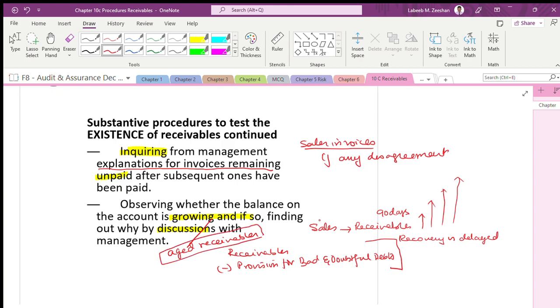See, assume you are doing business. You say yes, I have given it for 90 days. They are not paying after 90 days, 120 days, 150 days, 180 days. Definitely it will be a cause of concern for you that the number of days is increasing and we are not getting recovery. We have to take some measures with respect to recovery. That is the reason whenever we talk about receivables, one thing that always crops up is the example of aged receivables.